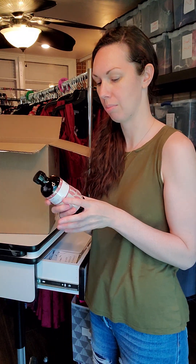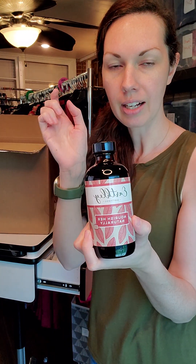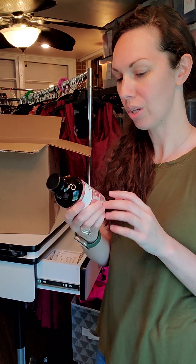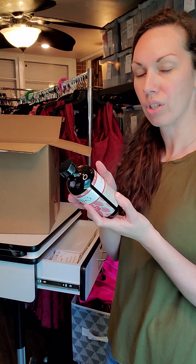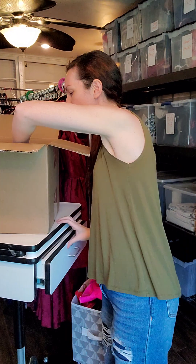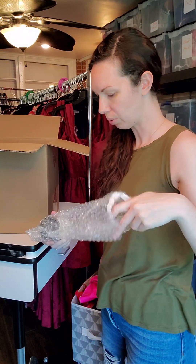We use it on everything. The girls don't complain when we put that on — you clean a cut or scrape on their knee and then put that on, and it's awesome. I got Nourish Her Naturally. They have this and Nourish Him Naturally, which we also have, and Nourish Me Naturally, which is a generic one for guy or girl — we fall back on that if they don't have the her or him version. Whole natural nutrition. They do come with the little droppers for it.